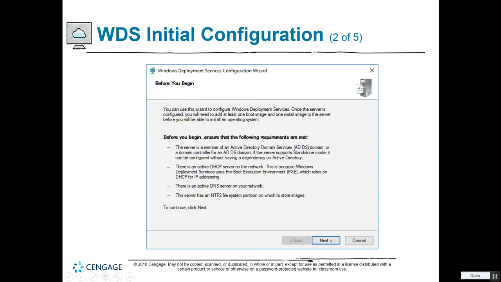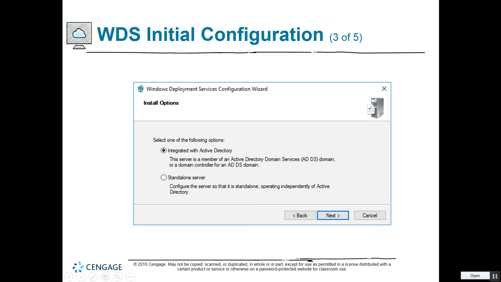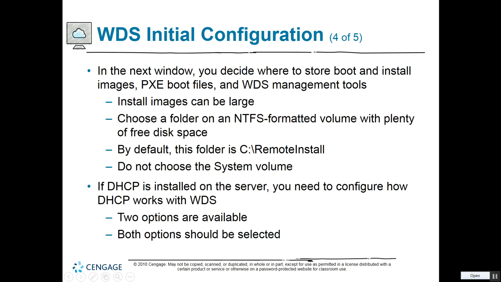Pre-staged client computers are created by creating computer accounts for them in Active Directory. So here we go. We've got the Before You Begin page of the Windows Deployment Services configuration wizard. So we pop through it. We want to have Active Directory by default. If you had to, you could do standalone. Okay, so we've got our PXE boot files and WDS management tools.